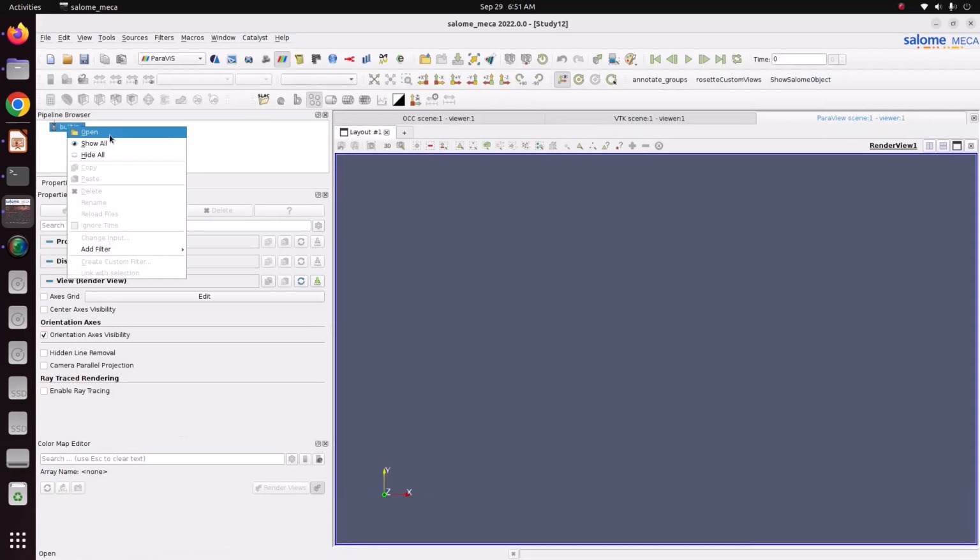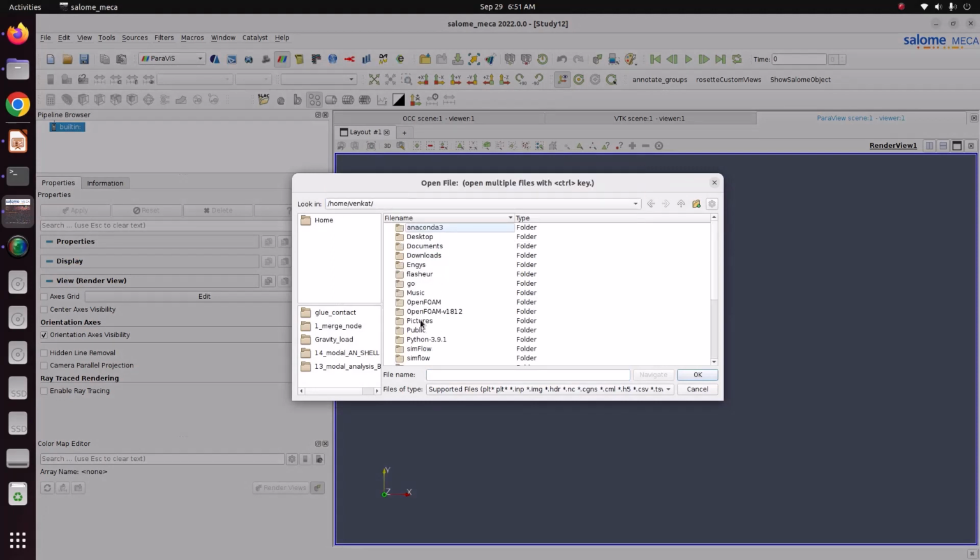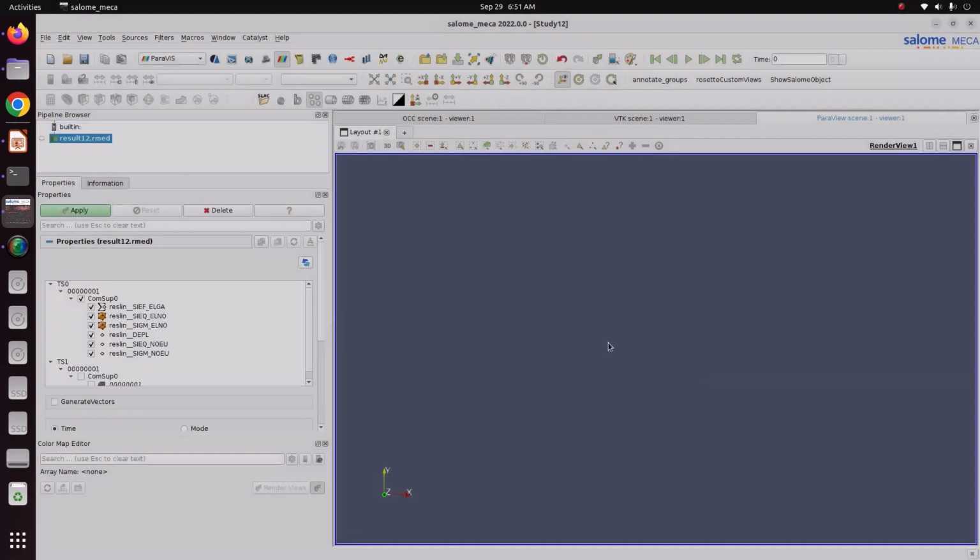Just right click this built-in, open. Go to pictures, code aster, bonded content, merge nodes. Result12 RMD is the current file. Just select this file. So these are the results it's saving: displacement, equivalent stresses, that means von Mises stresses, principal stresses, Tresca stresses, everything it will calculate in SI, EQ. And this one is the normal stresses. So just apply it.